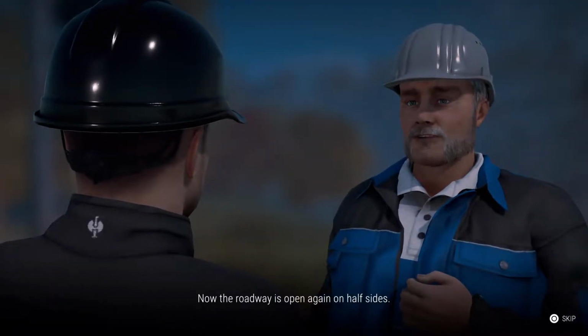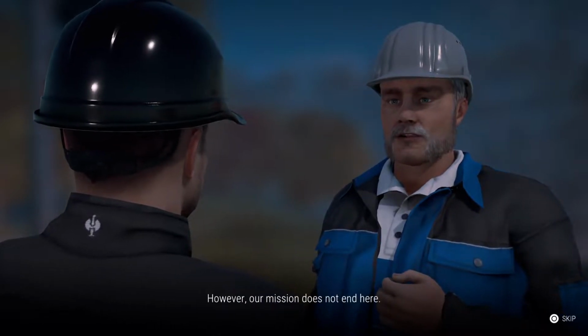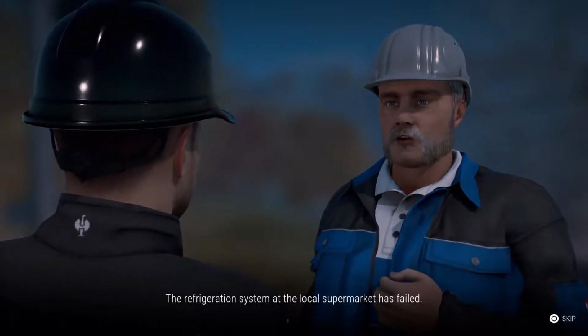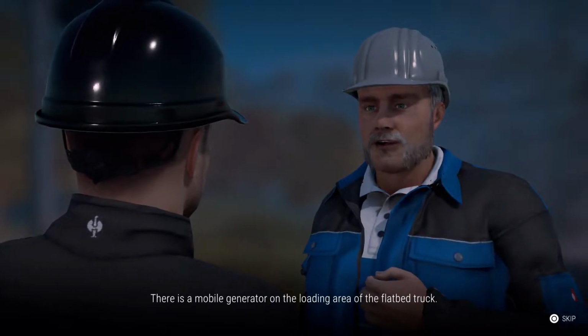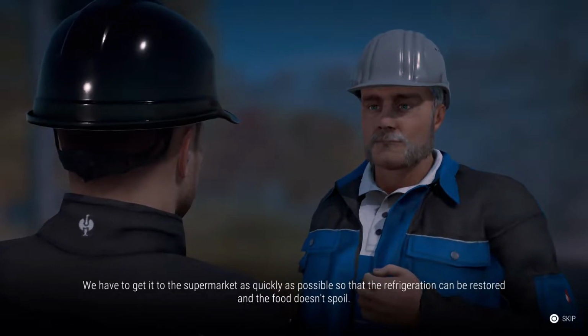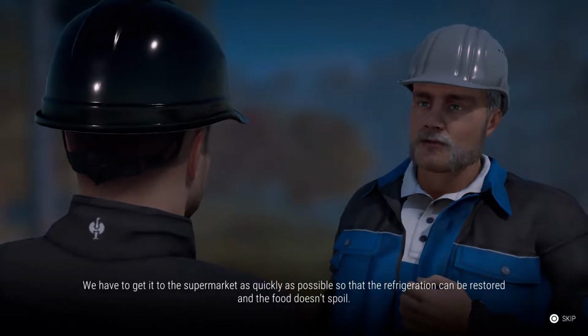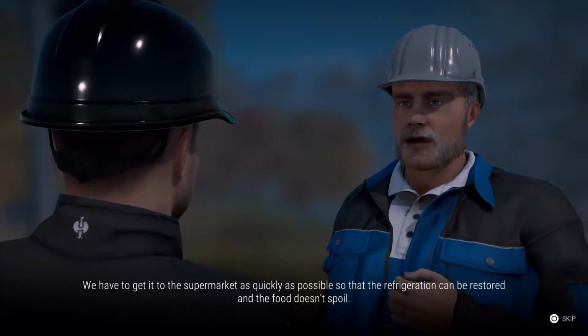Now the roadway is open again on both sides. Well done. However, our mission does not end here. The refrigeration system at the local supermarket has failed. There's a mobile generator on the loading area of the flatbed truck. We have to get it to the supermarket as quickly as possible so that the refrigeration can be restored and the food doesn't spoil. I'll see you there.